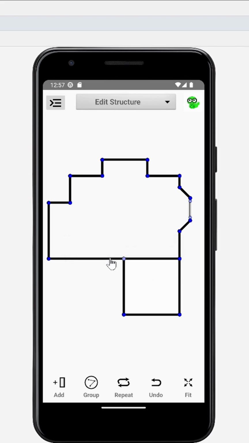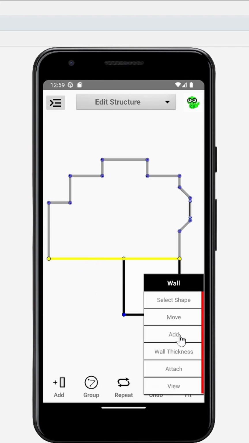Now what you'll see happened here is it added the room and it also rotated the whole design, and that's because the program will automatically change the rotation of your design to best fit the screen. Now I'm going to add another 10 by 10 room to the other side here.